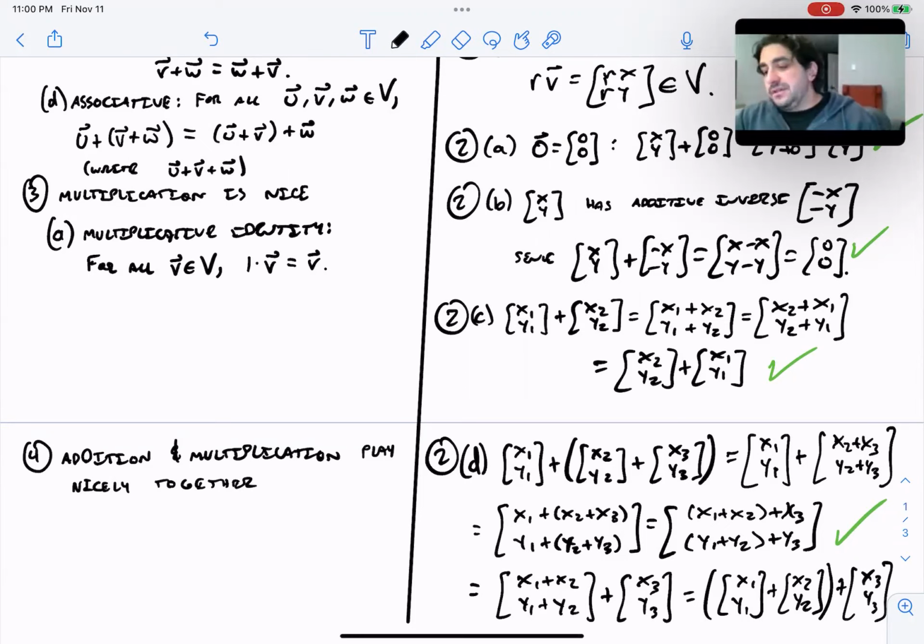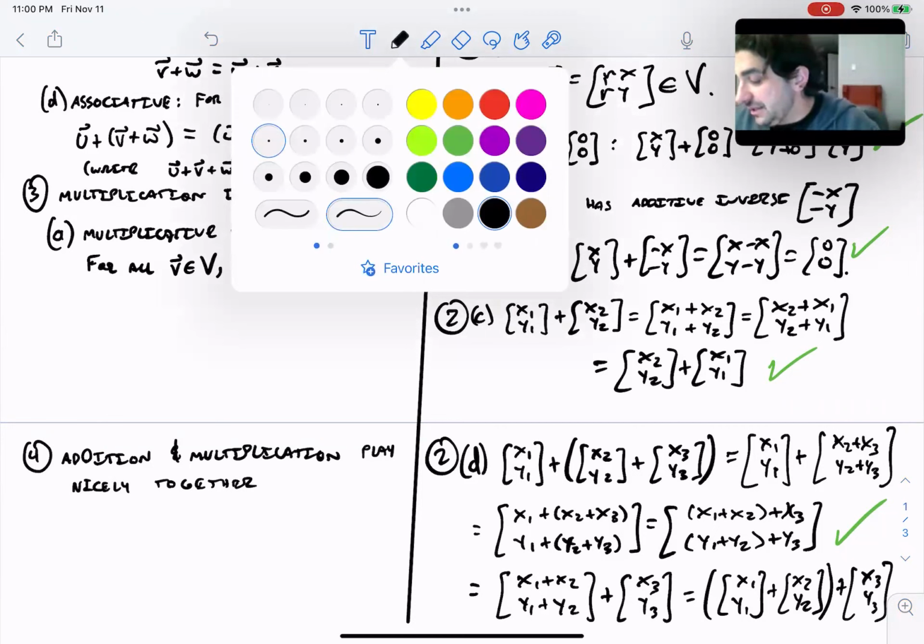So here 1, now this is really something different from when we said zero vector, which 0 just represents really any element of v that satisfies a certain property. Here, when I say 1, I mean the real number 1, because I'm working in a real vector space where my scalars are real. So when I'm doing scalar multiplication, I'm multiplying by a real number. So I'm saying the real number 1, when you multiply, needs to leave that vector unchanged. Right. So this is multiplicative identity.